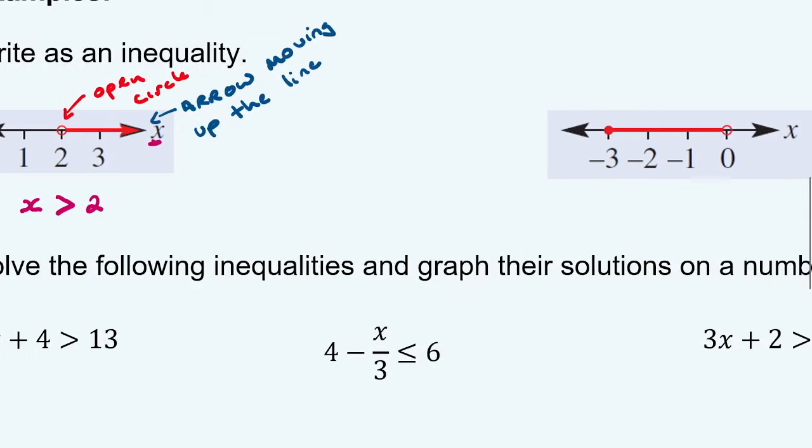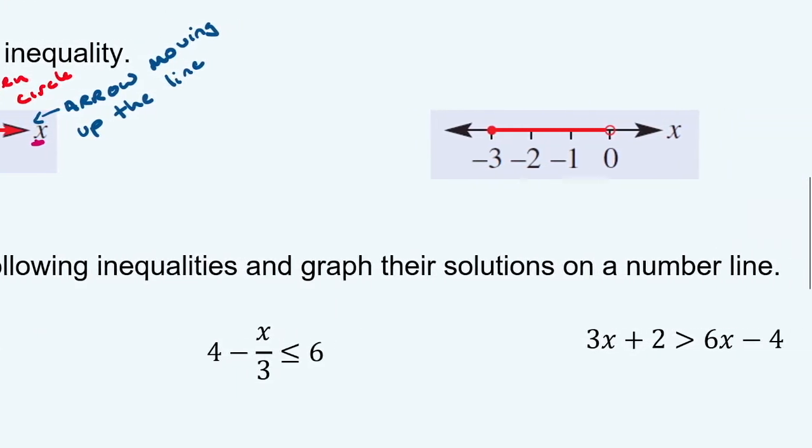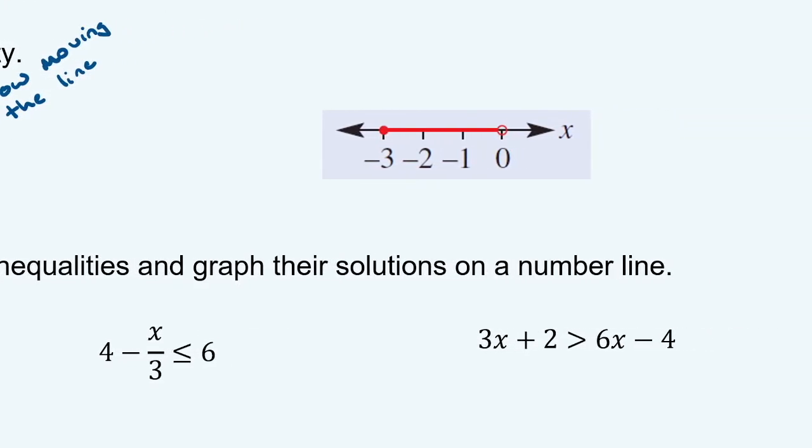Now the other way that we can graph these, when we see this in this example, is like this. We'll have a range this time, because we're saying that the value that we want is between two values, so it's a range. Okay, so what we're looking at here, we have two circles now, one open, one closed.